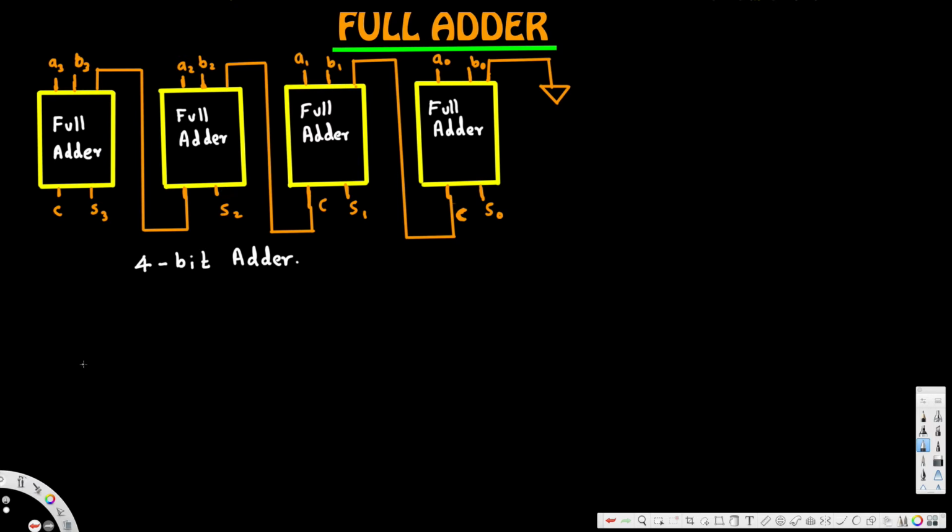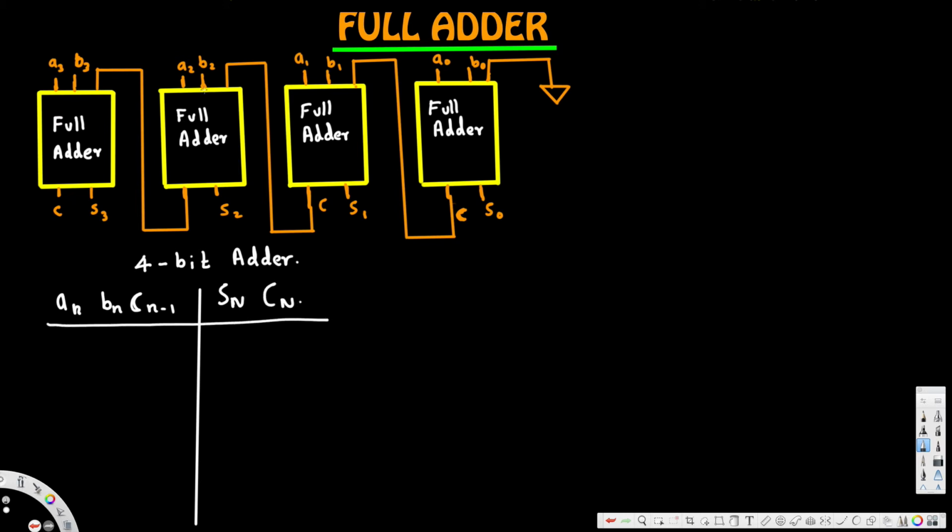Since we have 3 inputs, we can find the expression for this one. We have to find out the sum and the carry in order to draw the inside of this one. Since this is 3 input, we are going to have An, Bn, and Cn minus 1. This n minus 1 means previous, so minus 1 means 1 less, so it's the previous carry. From this we are going to find the sum and the carry. Sum is Sn, and carry is Cn.